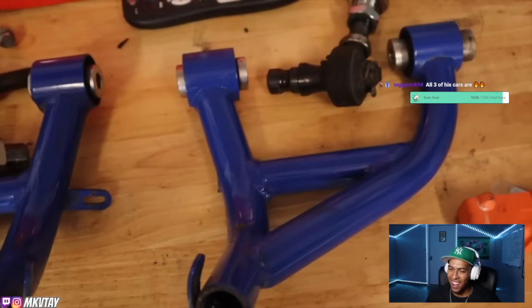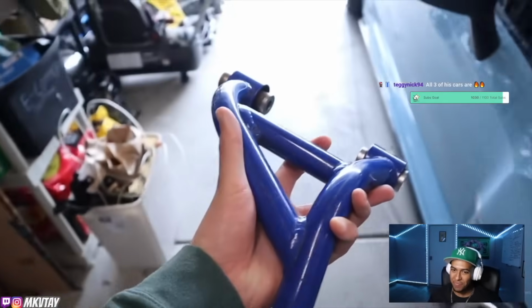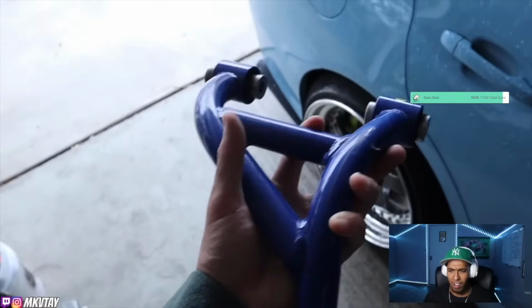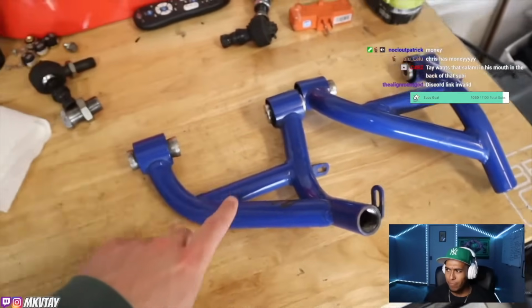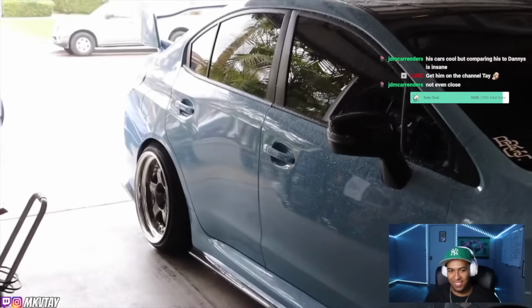So with that being said, I went ahead and got some upper control arms. Now these upper control arms are obviously on the upper side of the wheel. These pretty much act just like a camber plate. So they'll go on the top of the wheel and it'll push the wheel in or outwards. Upper control arms are going to be the solution for this car. Since uppers are pushing and pulling from the top of the wheel, it does not mess with the axles and it doesn't push the axle out. Yeah guys, let's get this on jack stands and let's start cambering.